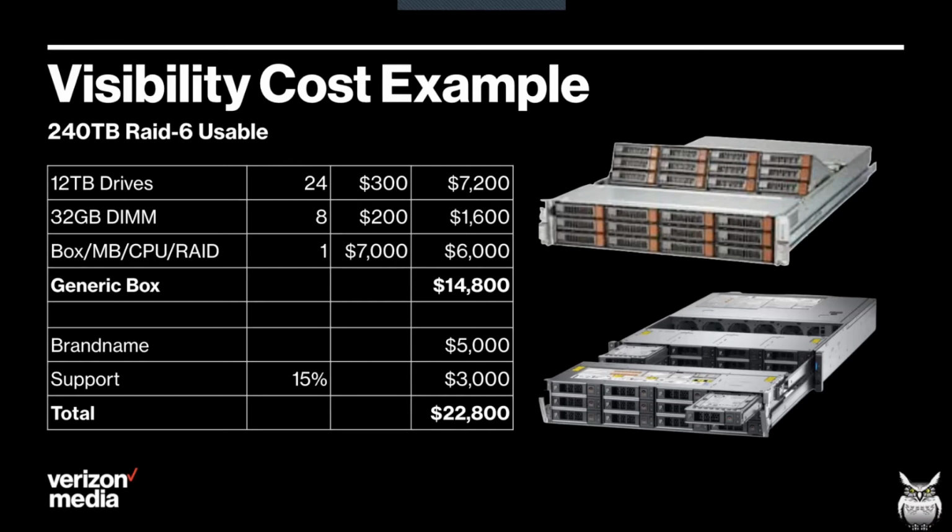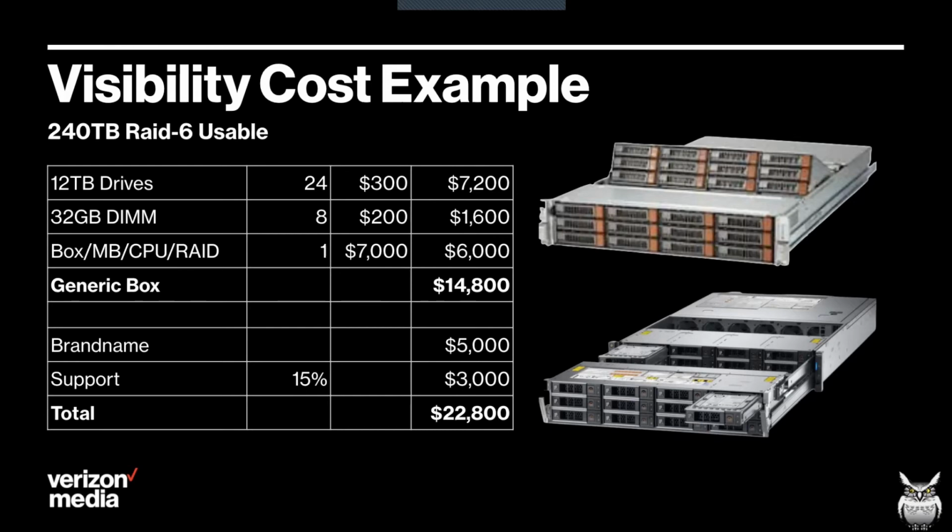The one issue with the Supermicro box is that to get to that second row of drives, you actually have to pull the box out of the rack and unscrew, and it pops up. It's kind of a funny design. So in some ways you get what you pay for, but it's cheap. You can switch to a brand name type box like Dell and HP, and there's others now. They both have a similar design where the front drives pull out and the box stays in the rack. That's how you access that second row of drives.